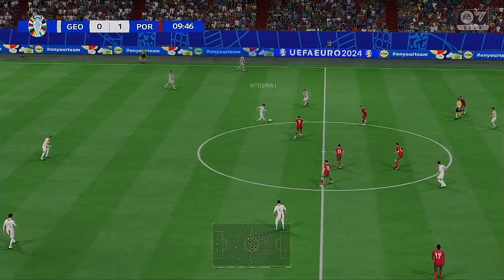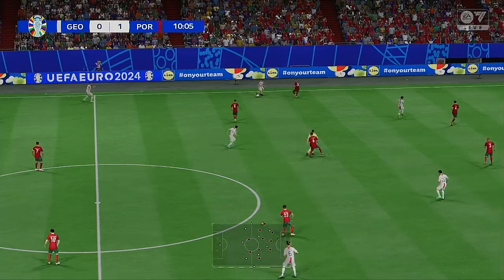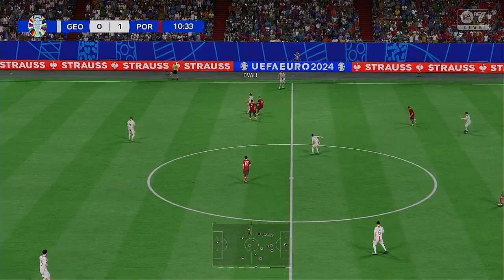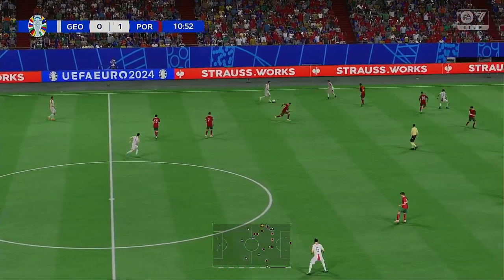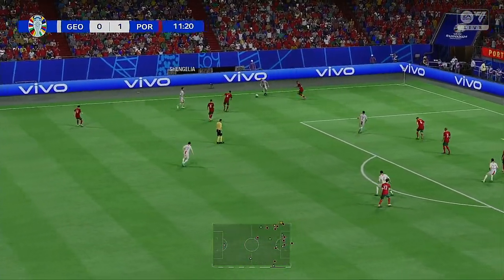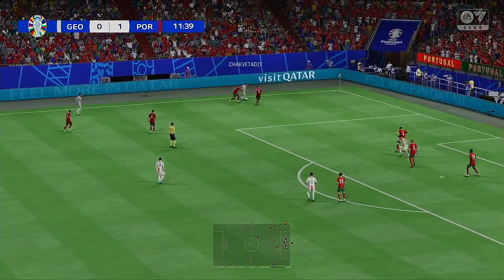Kiteshvili. Shakvatadze has it. Levan Shengelia. Dvali. Shengelia. Well, it's a decent looking attack, this. Opportunity to deliver the cross. And strong play here.